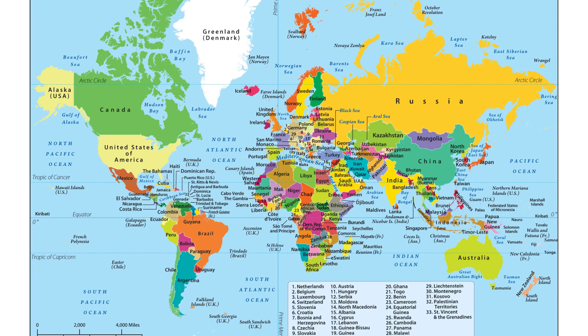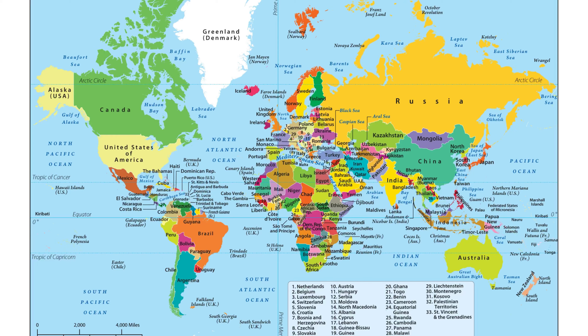Joseph Amadokpo was born in 1946, which makes him 74 years old. He is known as a contemporary artist because he is still living. He was born in Vogan, Togo, which is a country in West Africa. Africa is one big continent made up of 54 countries, and you can see Togo is right next to Nigeria — very, very tiny, right next to it.